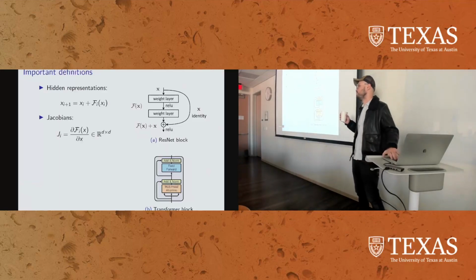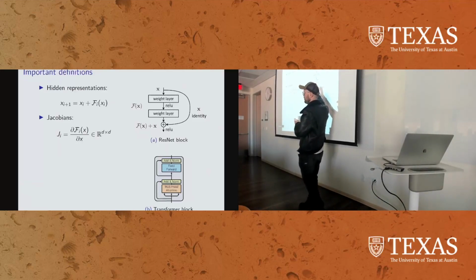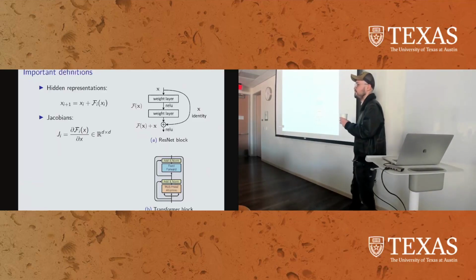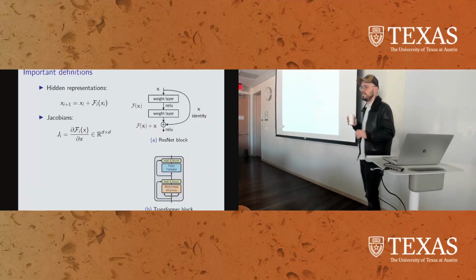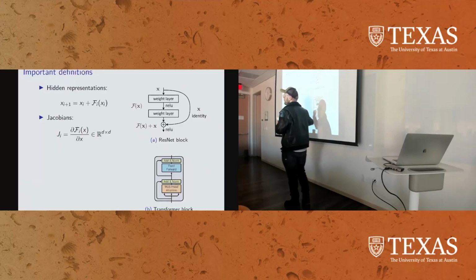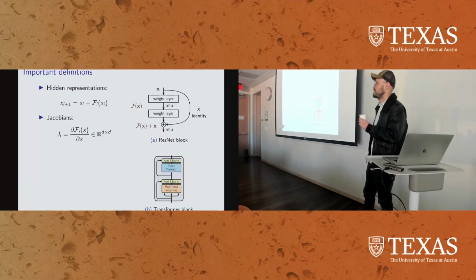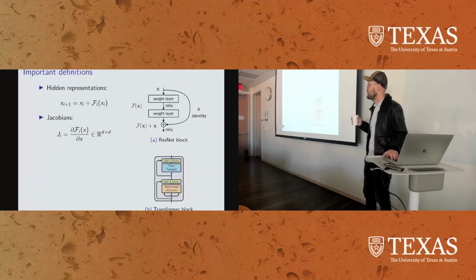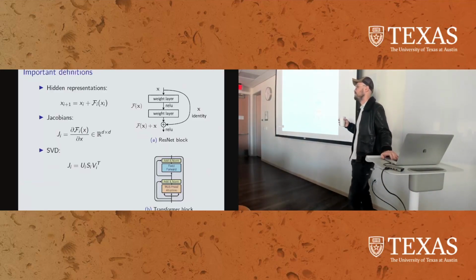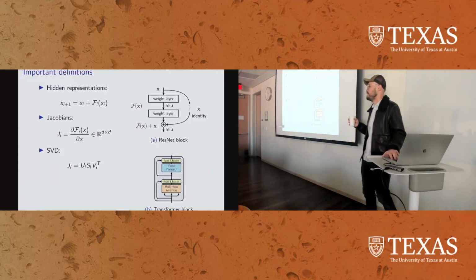Now, we're going to take these blocks, which are essentially nonlinear blocks, and linearize them through Jacobian matrices. We're essentially going to differentiate f_i with respect to its input, and evaluate it at the point x_i. Assuming that the representations are d-dimensional, this Jacobian is going to be a d by d matrix. Then we're going to take these Jacobians and calculate their singular value decomposition. And then we're going to do something a little bit strange.